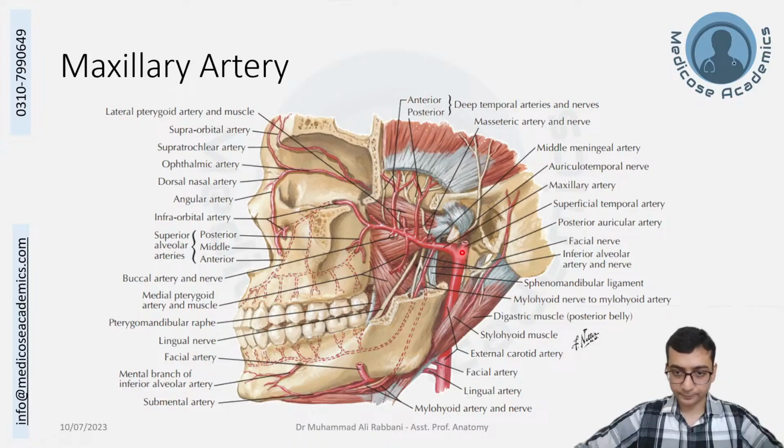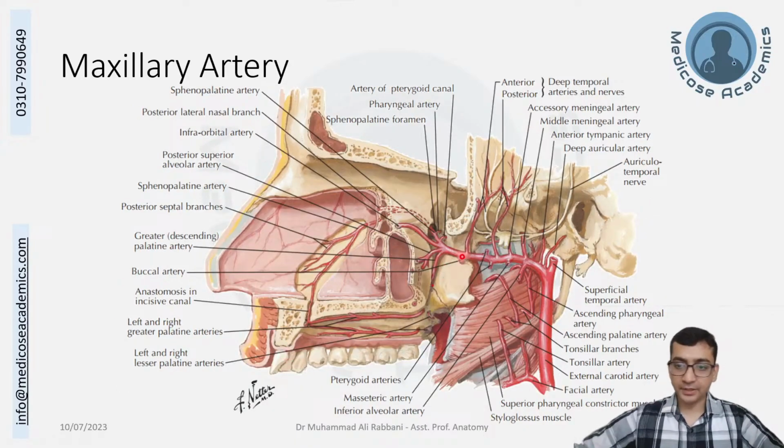So here is the first part. A major artery shown right here is going down into the jaw, into the mandible, that is the inferior alveolar artery. It moves down, enters the mandibular foramen, runs along the inferior alveolar nerve in the canal to supply the lower teeth. And it has a branch that comes out, the mental artery. From the mental foramen it exits and supplies the area of the chin. This is one branch. To see the other branches, we have to go deeper.